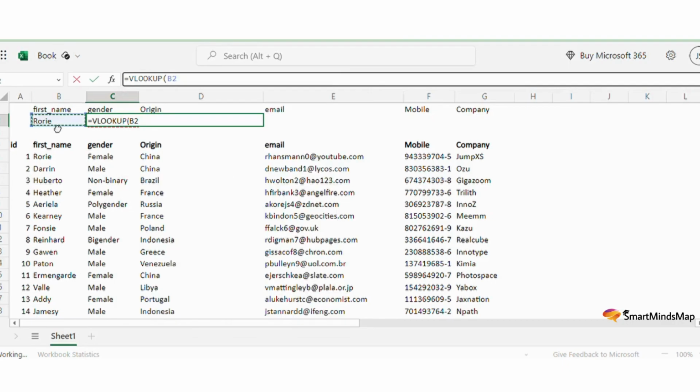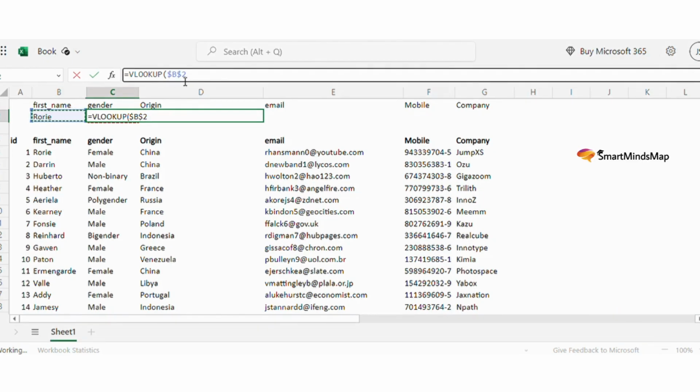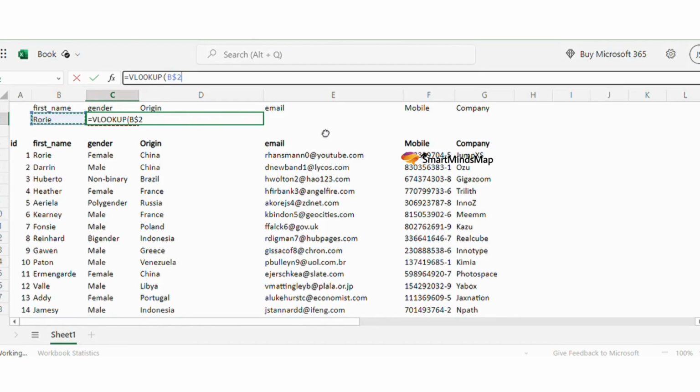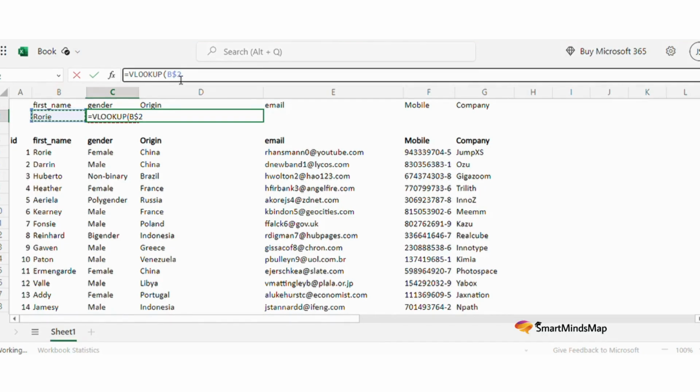Select the lookup cell, press F4, $ sign before the column and the row reference. Press the F4 button one more time. It would place the $ sign. You copy the formula and paste it in another cell. Column would keep on changing and the row number would be constant. Okay, and we need to press F4 one more time. So here the column would be frozen and the row would keep on changing. When you drag the formula vertically, it would automatically change the reference. However, it would freeze the column reference. Okay, here we need the column reference to be frozen.